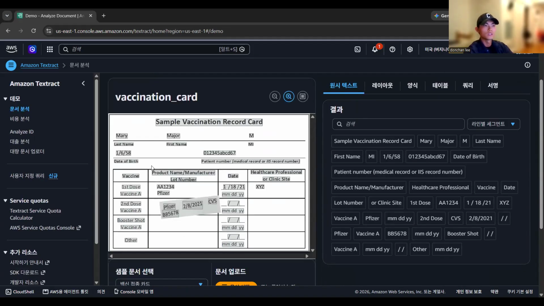Once I start to analyze, Textract instantly extracts the raw text and the tables using machine learning OCR. This allows the healthcare system to digitize paper-based records instantly without running any virtual servers, keeping operations highly cost-effective.